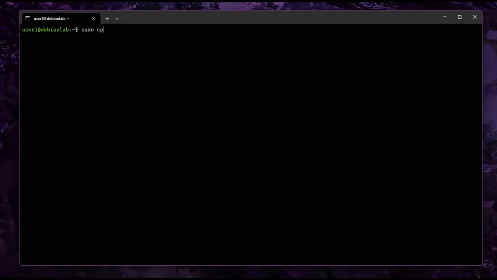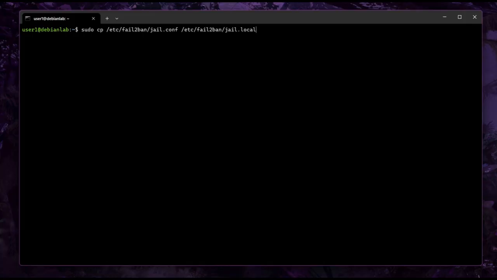So clear it, and let's do sudo cp. We are going to copy the original config file of Fail2Ban into a local config file. So what happens is that if we make any rules or any configurations in the local file, Fail2Ban operates using that local file instead of the original config file. So I copied jail.conf and I named it jail.local.